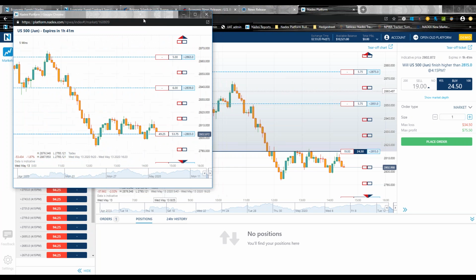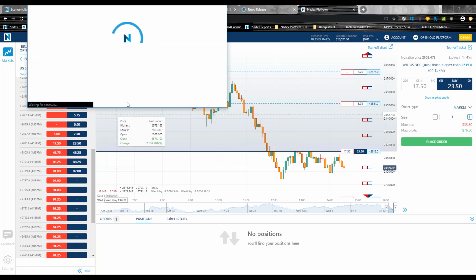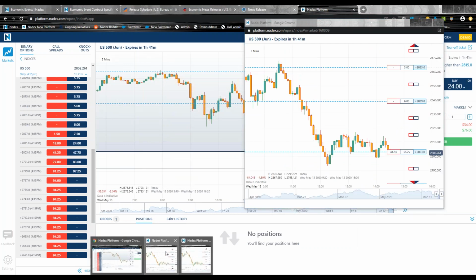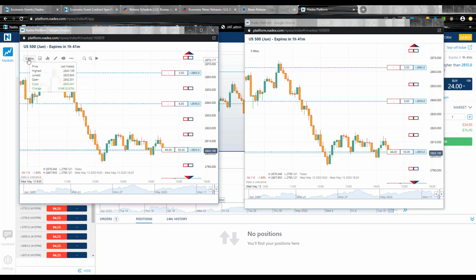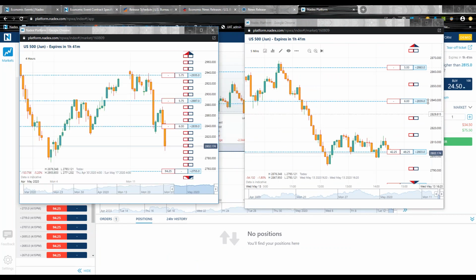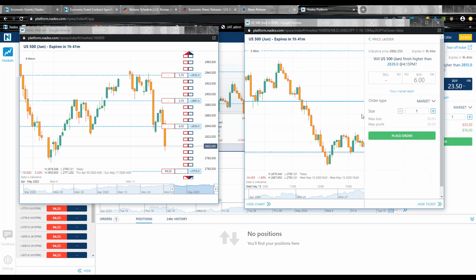I think that's just how my computer is set up right now for the webinar. So I can tear off this chart, and I can tear it off again. I can have another one on here. So if I have, let's say, another screen, which I actually do, but you guys can't see that screen right now, I can put up all these different charts, and I can look at a 4-hour here, and I can look at a 5-minute here. I can trade on both of these as well.